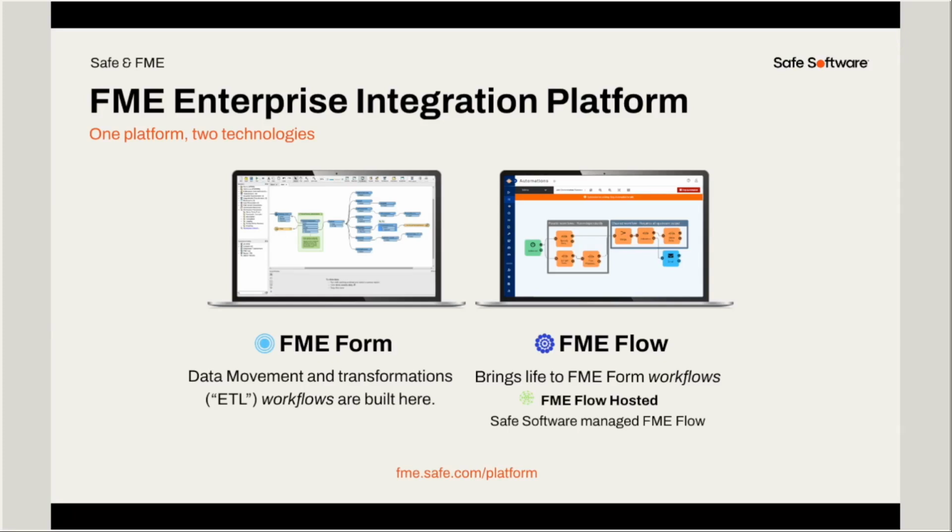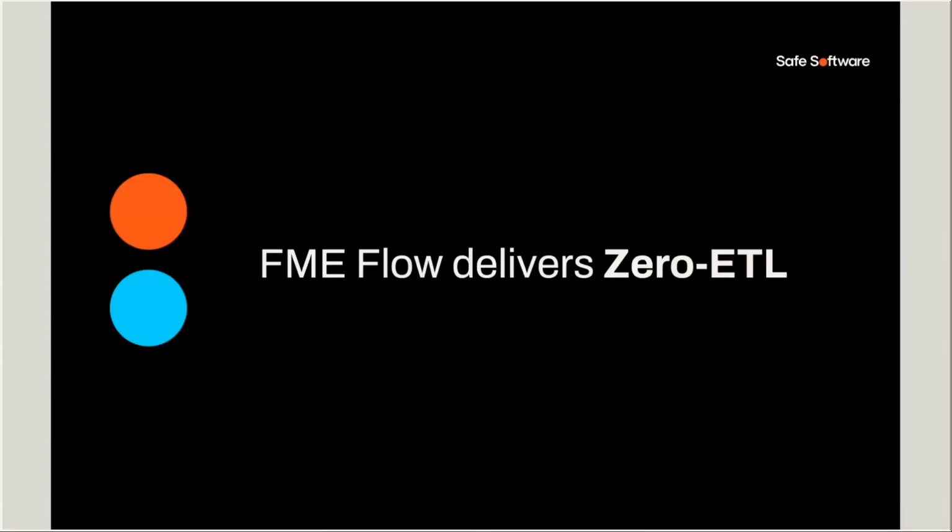How do we do that? Well, here's our enterprise integration platform. FME Form is where you build the data movement and transformations, i.e. the workflows. And then FME Flow is where you bring life to those workflows so that now things happen in real time immediately. And FME Flow Hosted is our SaaS version of that. So if you don't want to stand up your own, you just want to use FME Flow in the cloud, then FME Flow Hosted is FME Flow, but we look after the deployment for you. So FME Flow delivers Zero-ETL. Without FME Flow, you cannot do Zero-ETL.